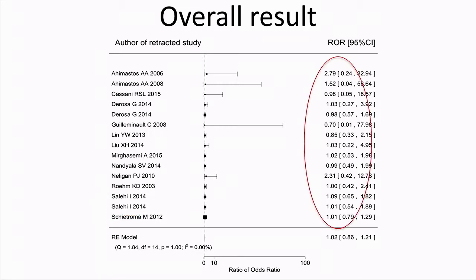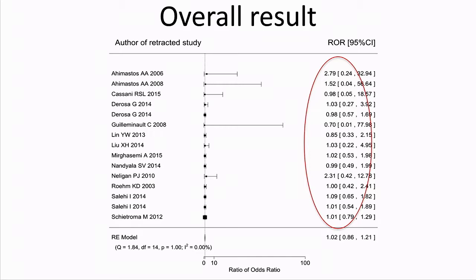And the other thing, concerning the values, as you can see, is that overall, the values that we get are, first of all, for the majority above the value of 1, meaning that generally speaking, on average, removing the retracted study led to a decrease of the estimated effect sizes. But you might also notice how in most cases, the values are actually very close to 1 anyway. They're very, very small, with a few exceptions.